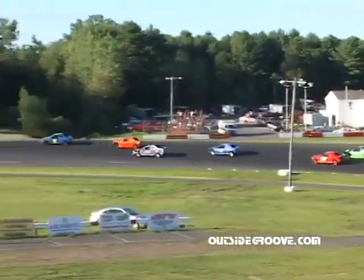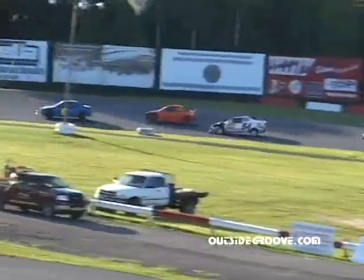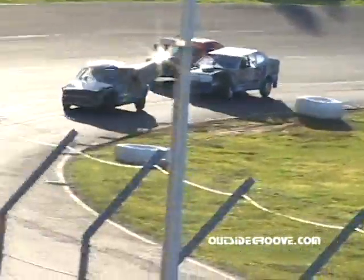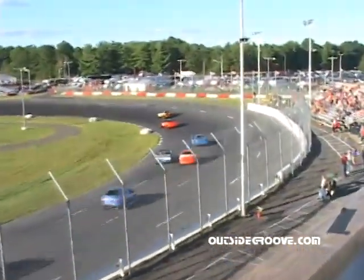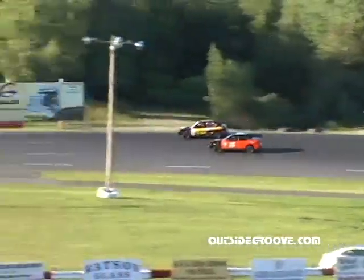And right now, it's the 22B of Blaney in first. O'Neill is second. Third is the six of Drown. Fourth is LaVarnway. Fifth is the 54 of Chris. Sixth is LaFountain, and the seventh and final qualified spot belongs to Chad Collins in the number 22. Two laps to go. Dale O'Neill's chasing down that 22B car.